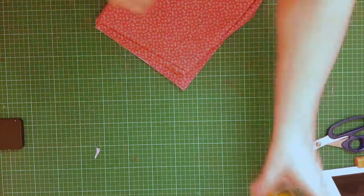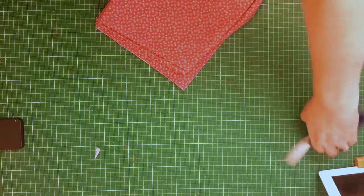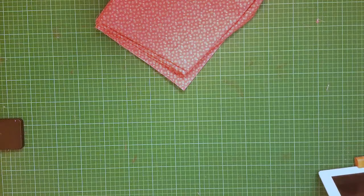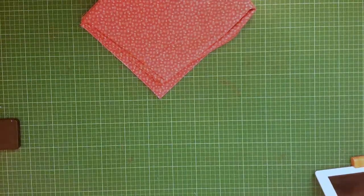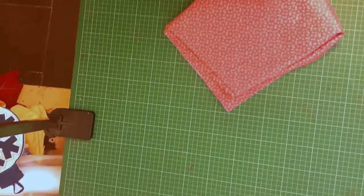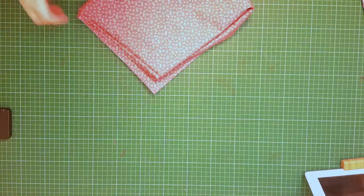So now, let's put a few things away. We're coming on to cutting bias binding. Let me just make sure I've got enough of the table. Right, so now we're on to bias binding.